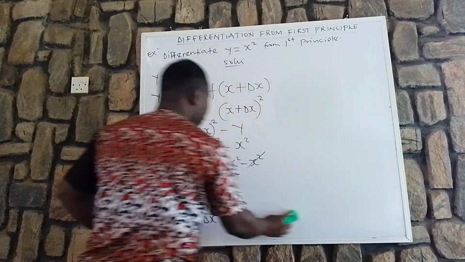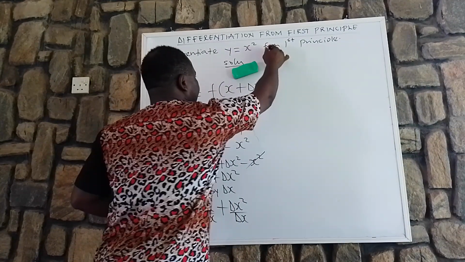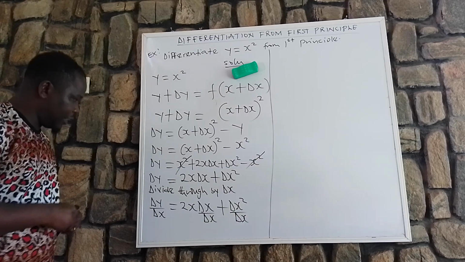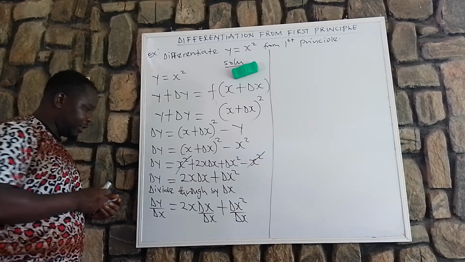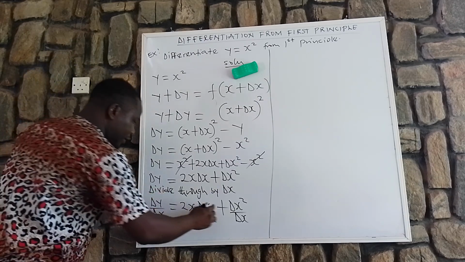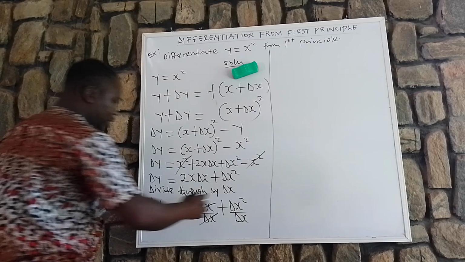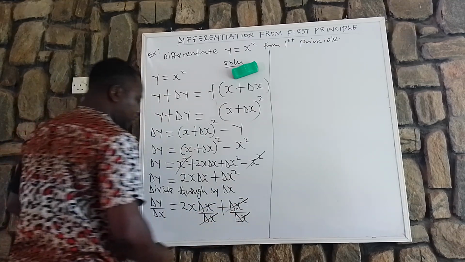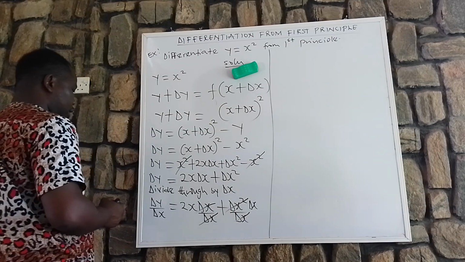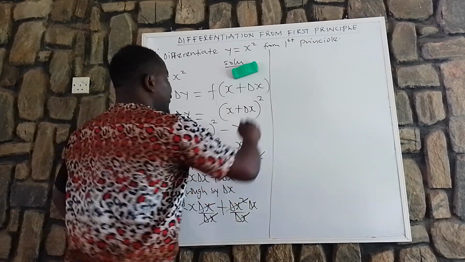Okay. So, if you agree with me, if you can see what I am saying, try to open your eyes both in the spirit and physical, so that you will know this mathematics very well. Okay. So now, this and this will go, true or false? We are going to have dx, isn't it? I know some will ask, how? I'm going to show you here.